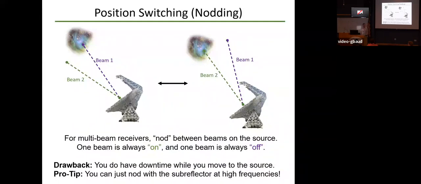Yep. So in each cycle, are you also switching polarization or are you staying? You would keep the same polarization. Most of our dual beam receivers, well, some of our dual beam receivers are dual polarization. Some of them are only single polarization. So you would have the same polarization comparison between the two. For instance, Argus is single polarization, but every beam is the same polarization. It's not like they're interlaced where you have XX and YY and XX and YY. They're all just the same.